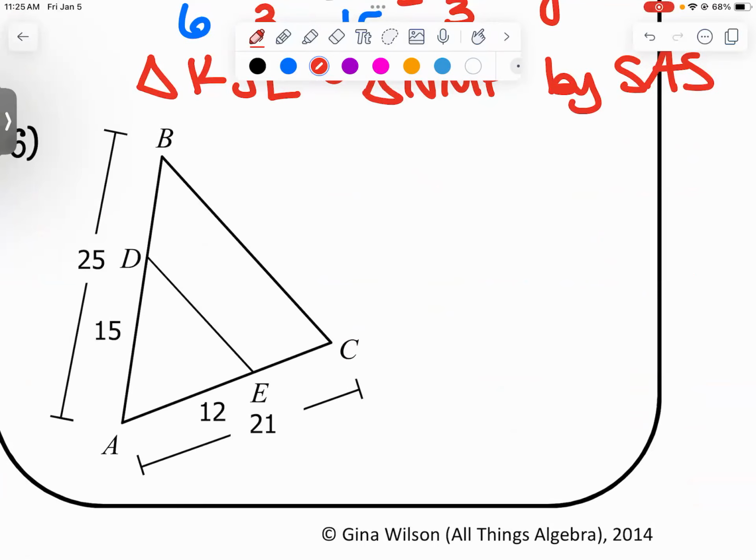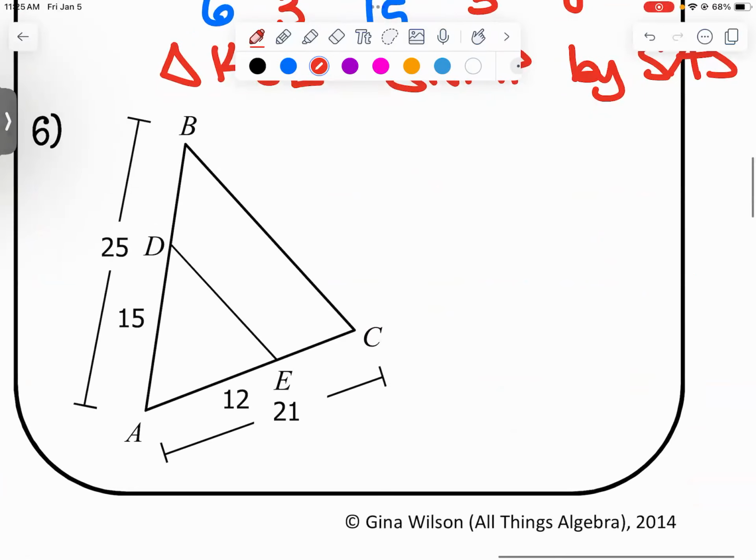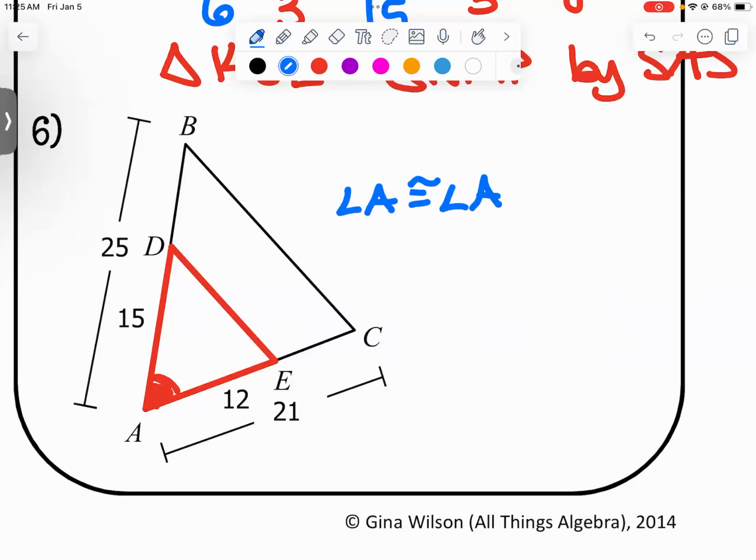Okay, let's talk about this example. I really like this example. I don't understand how it's side angle side. Where the heck is the angle? Oh, say it louder, Nora. Angle A. Angle A is a part of both triangles. Do you see that? Could we technically say that is reflexive? I mean, if we had to write a proof, that would be the reflexive property. So angle A is congruent to itself, right?